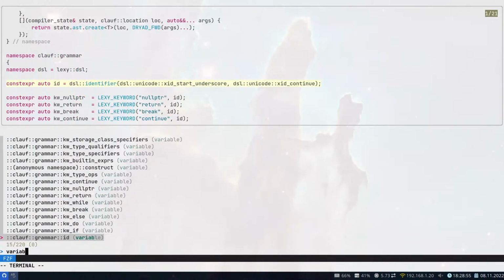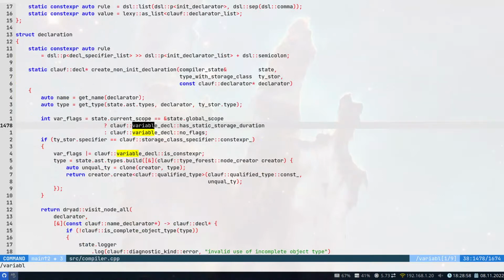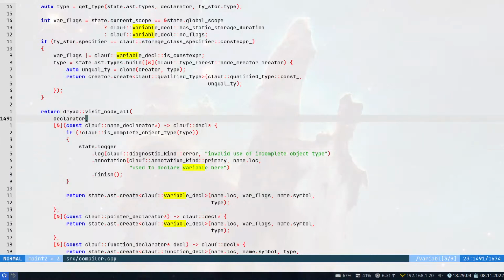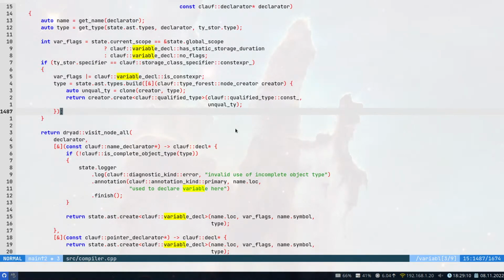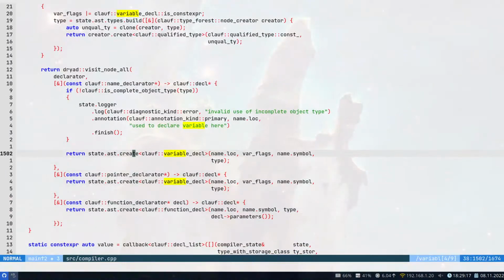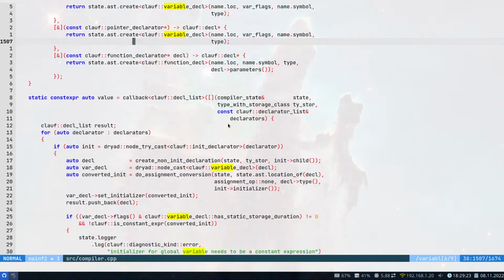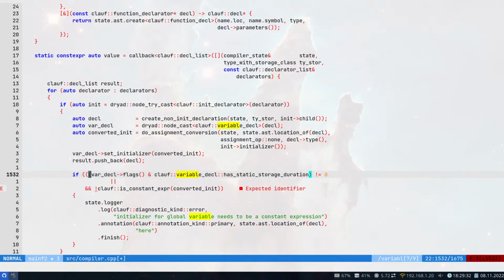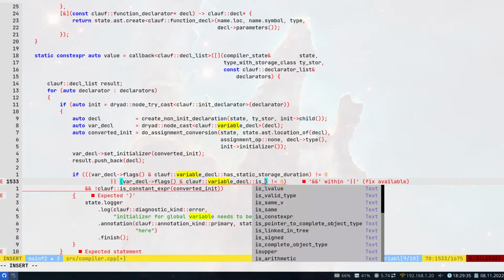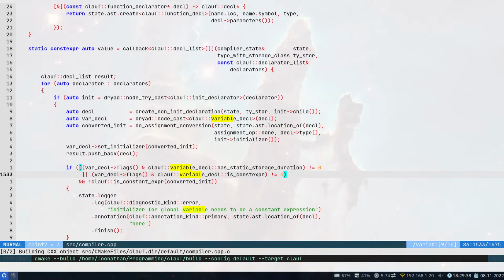So when we create a variable declaration, when we initialize it right here, if we have static storage duration or constexpr, then we need to initialize it with the constant expression.